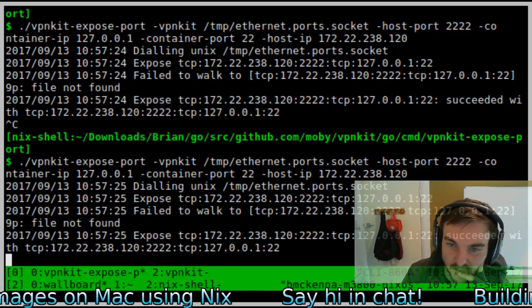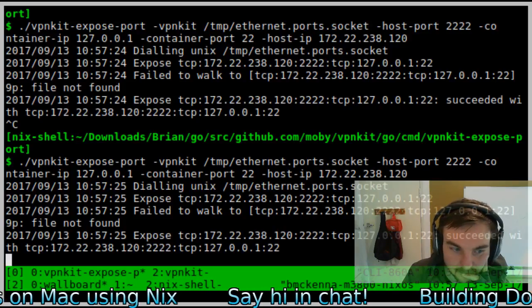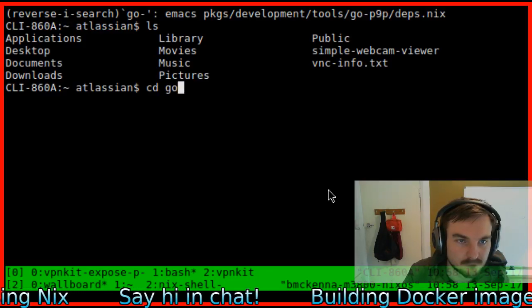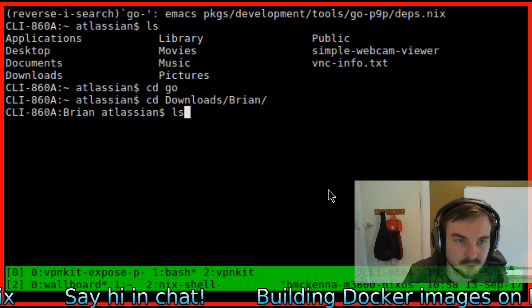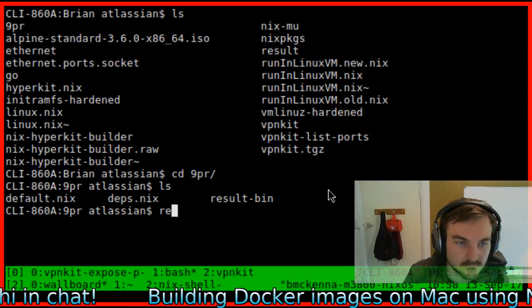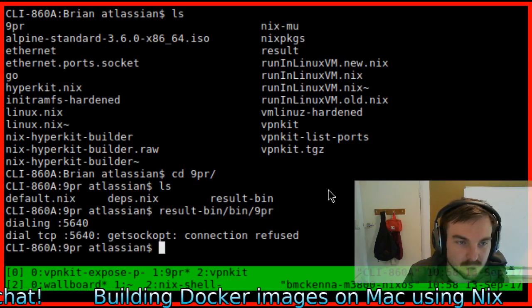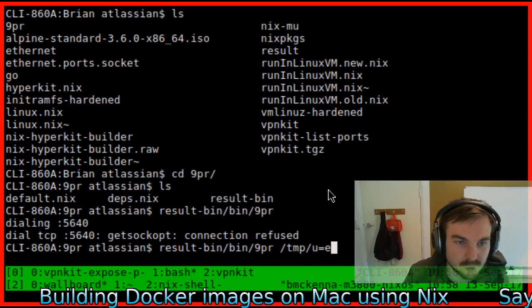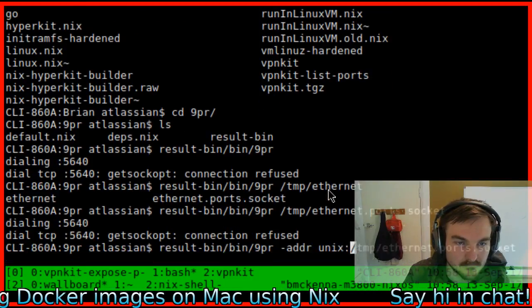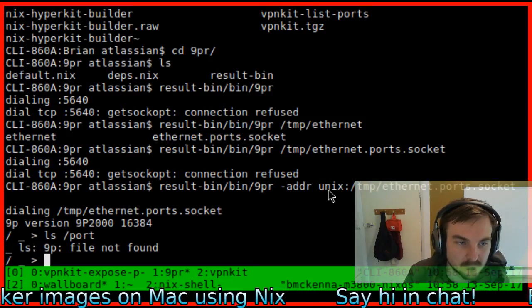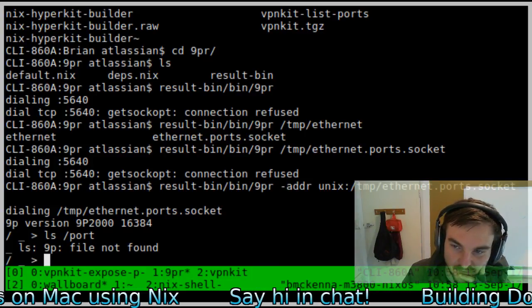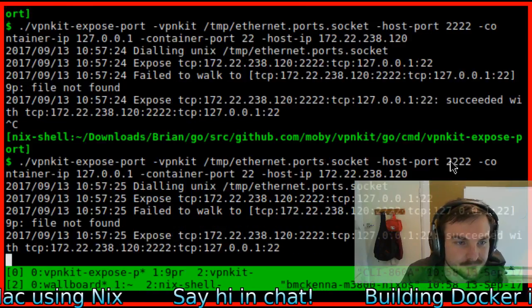That's what you get. I'm reading the documentation, they have a thing that says ls/port, but it's not doing anything here.